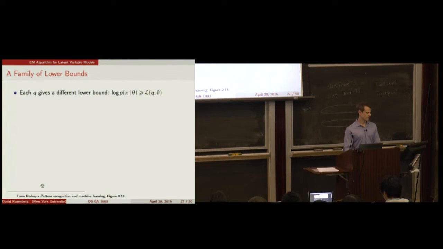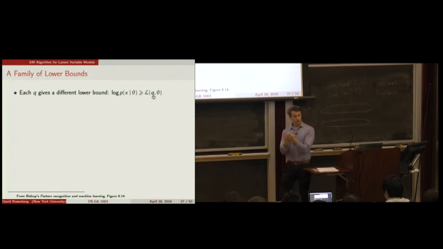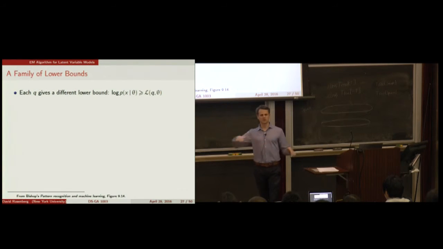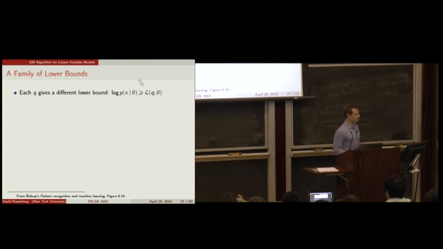All right, so now we're going to look a little closer at how L lower bounds our marginal likelihood. So first of all, I want you to think of L_Q(theta) for a fixed Q, for a fixed probability distribution, as a function of theta. And so for every theta, this bound holds. In fact, for any Q and every theta, this bound holds. So we can always write this down no matter what we plug in for Q and theta.